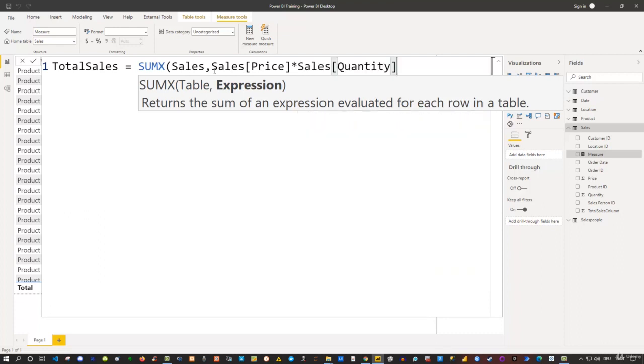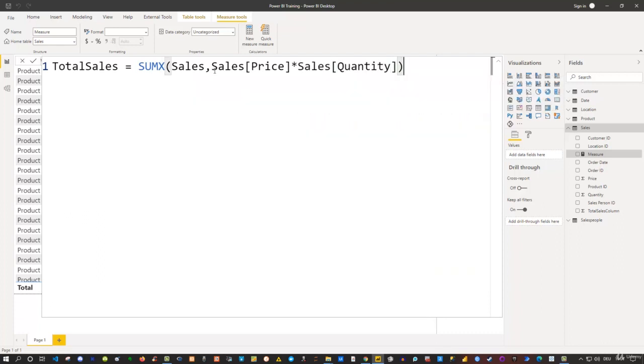And if you tick this like that, you can then simply close the parenthesis. So what this function here is actually doing for us, this measure, is simply iterating row by row through the sales table, and for each row it looks up the price, it then looks up the quantity, and it multiplies those two. And the sum at the end simply adds up all those multiplications. So all the sales for each row in a data set, in this case in the sales table, and then it simply sums them up. And this is how we get the total sales.